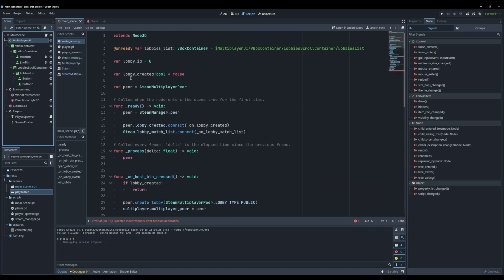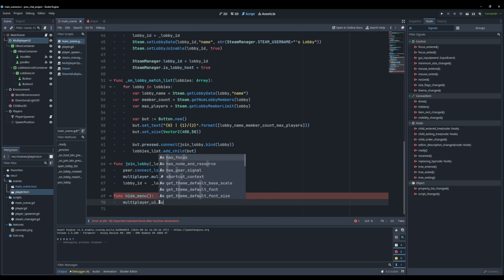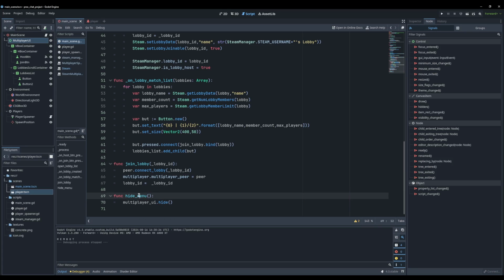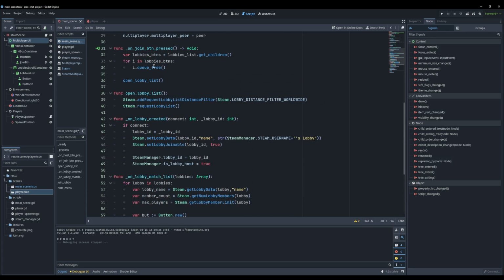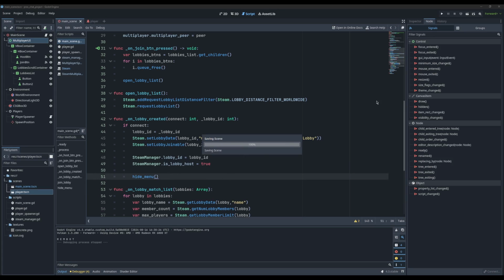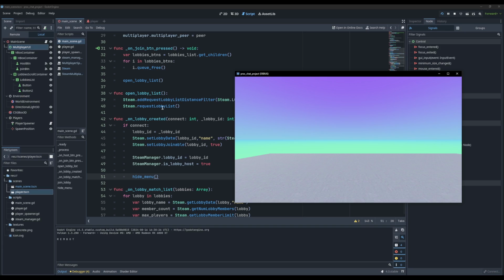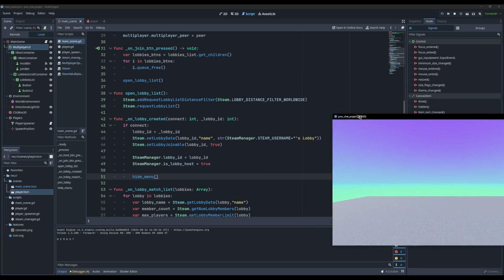And that's just going to be the multiplayer UI. I'm just going to hide that. .hide. Cool, so hide that for now. We'll put that there. And then also, once we've created the lobby, on lobby created, we're going to hide the menu as well. So let's just see what happens when we do that. We're going to host, and bam. So now that that's gone away, it means that we've gotten the signal back from Steam saying that the lobby's been created, which is great.